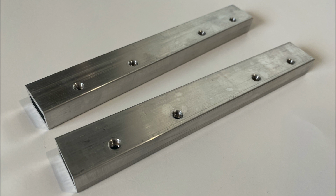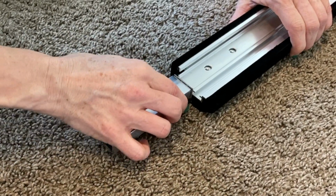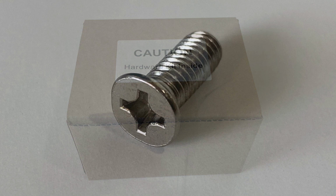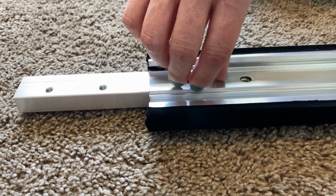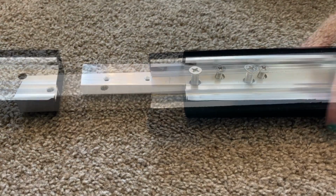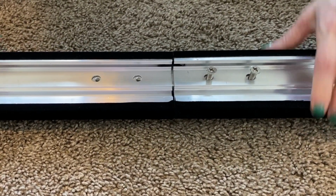Locate the joint bars. Slide the joint bars into one frame piece on the top and bottom frame rails. From the hardware kit, remove the bag with 8 flathead screws. Use the flathead screws and begin threading them into the joint bars by hand. Join the other frame pieces to make the top and bottom frame rails.